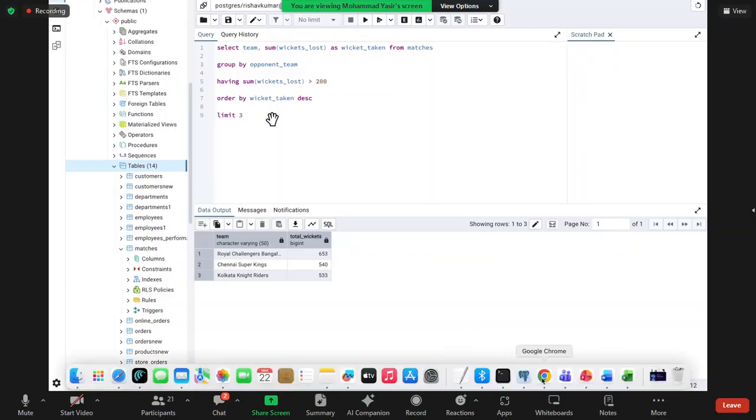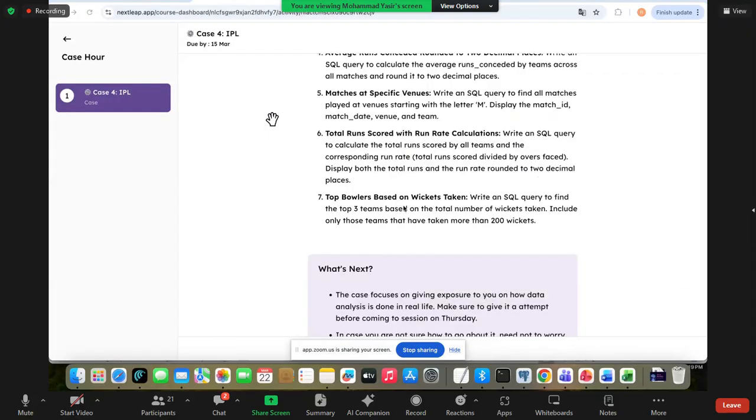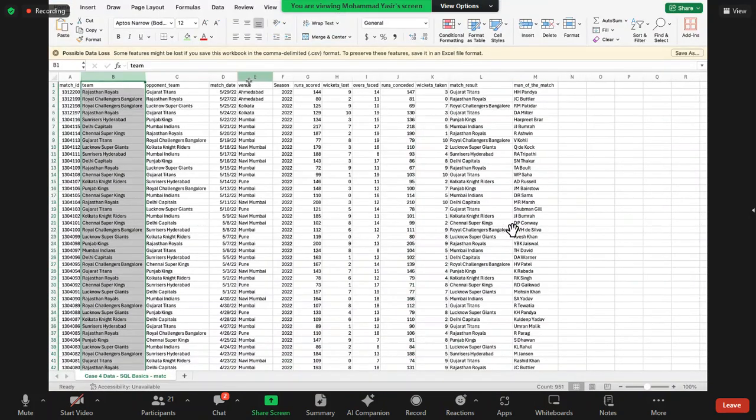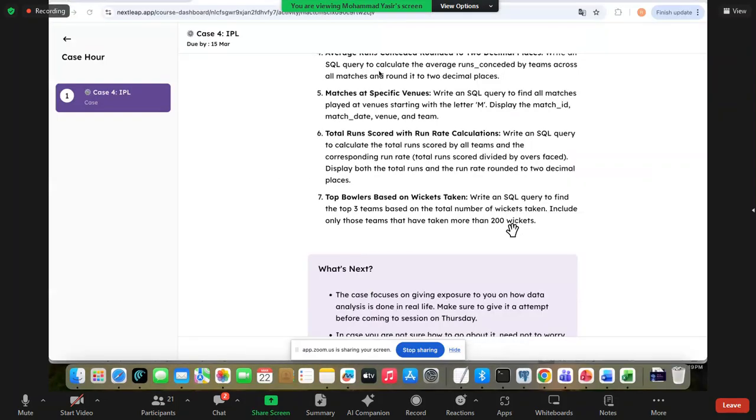So the question is to find the total number of wickets taken. Hold on for a minute, guys. Write a SQL query to find the top 3 teams based on the total number of wickets taken. I think I should have taken wickets taken. Yeah, then it should be wickets taken, this column. Wickets lost is what the opponent team has taken. So I think that's the reason.